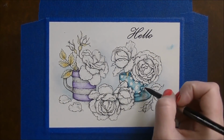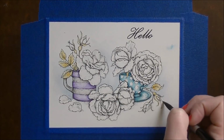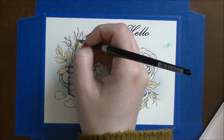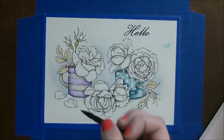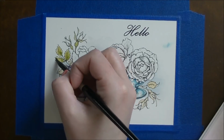So I'm going in and I'm starting on our leaves here, and I just drop down a light wash of Quinacridone Gold to start. I am going to come back through with sap green. I do mix it myself because I have both the single pigments on my palette. So once I get that gold in and dried, I come back in and I start layering in the sap green that I mixed.